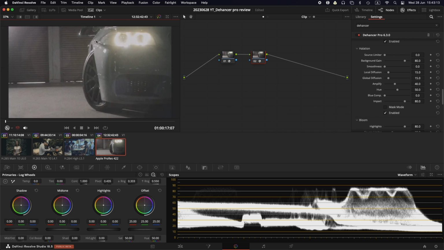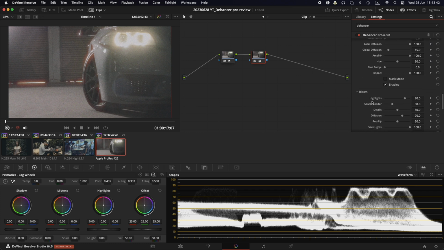So what I did was I pull up the impact, I amplify it, and then I'll push the local diffusion all the way up, and boom, you have your red halation all over. Although I think the film should have red halations over here as well, the highlights area, but you know, being digital, it's like that.